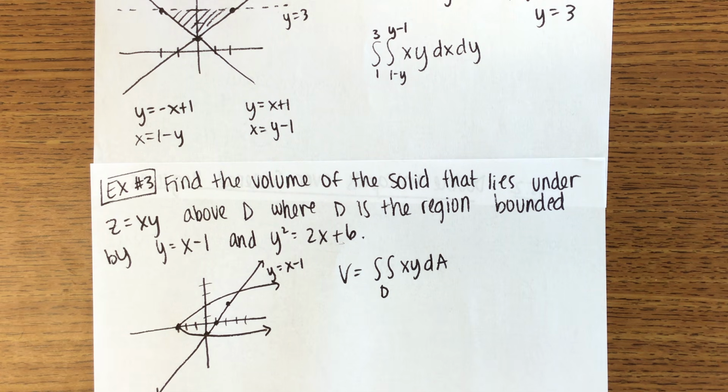Okay, so here's what I want you to do now. I'm going to give you 2 or 3 minutes. Talk to someone next to you. First thing I want you to decide is, are we integrating with respect to x or y first, and then find your limits. I want you to do this with someone, though. Don't do it individually. So turn around, make friends with someone next to you.